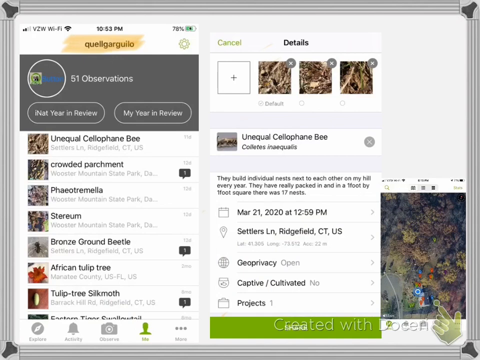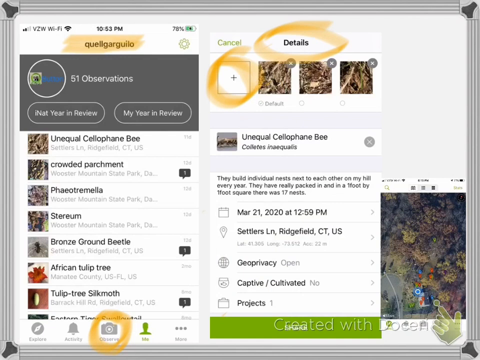The way that you do that is you click this little button down here, Observations, and it's going to open up to this screen, which I've already filled in, this little details screen, but it's going to open up blank. You're going to click this little button with the plus sign, and that's going to let you add a picture.